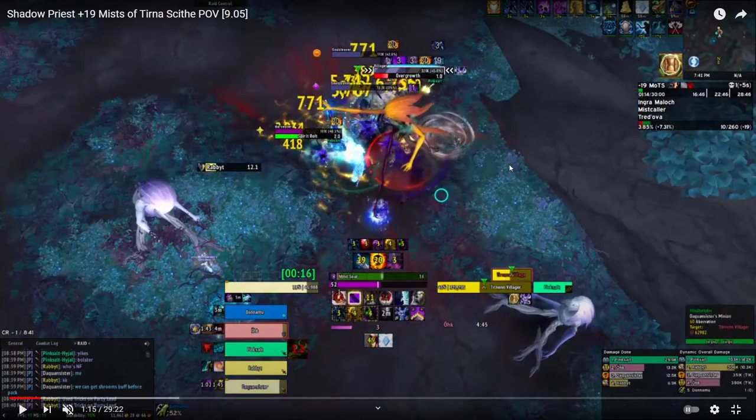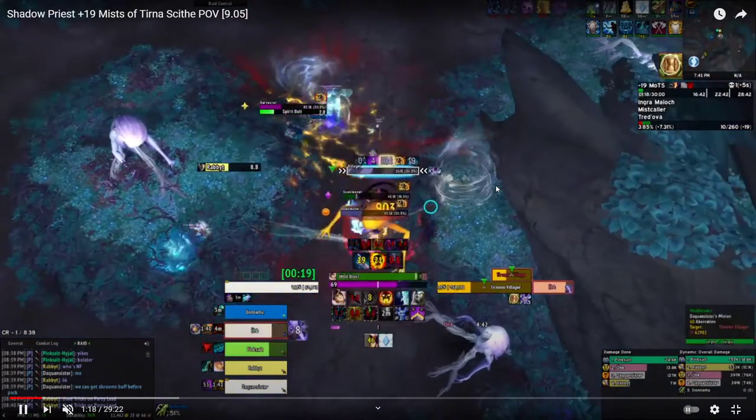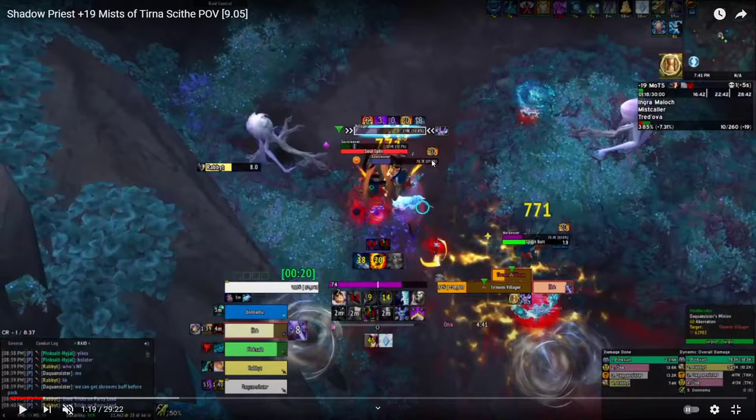Okay, so right there, you put a Devouring Plague out on this guy as well. So you're really focusing this villager down, which is okay, but that Devouring Plague is only going to do damage to this one guy. And there are three other dudes you need to do damage to. So instead of that Devouring Plague, I would say use Searing Nightmare. And then you cast your Void Bolt, you almost get another Mind Blast off, but the mobs walk behind you, which is unfortunate.